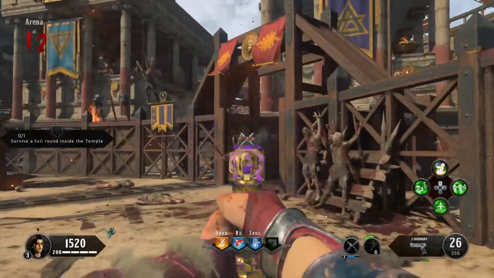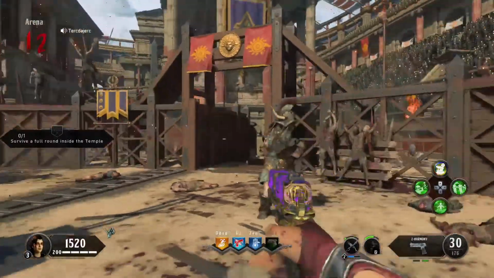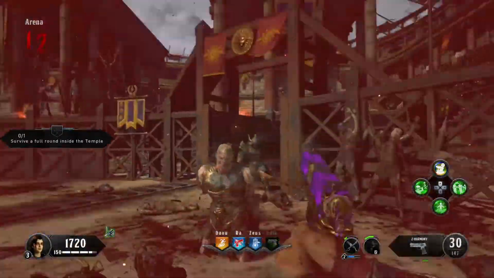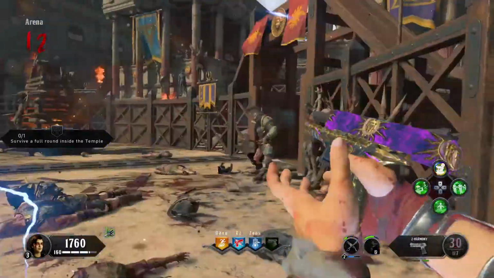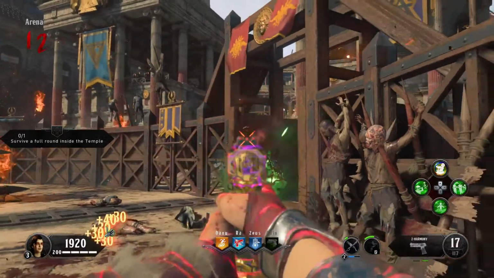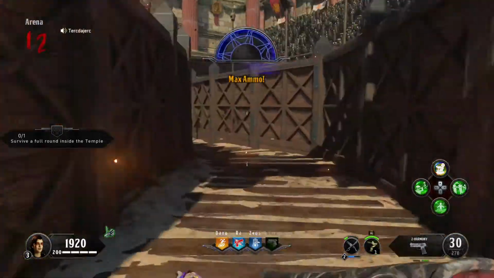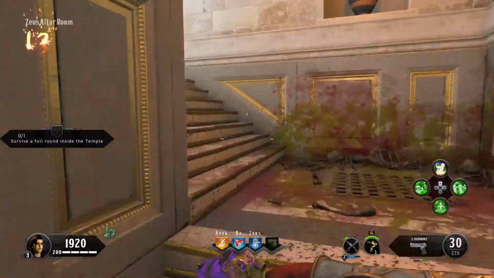Well, at least the axe guys have the good sense to cover their rotten faces. The axe guys throw their axes and melee. Keep sending these guys. I'll keep putting them down. What? Just two of them? I'm okay with that. Max ammo. Alright, now I'll go back and put it to good use.